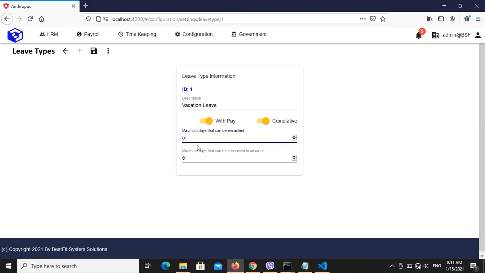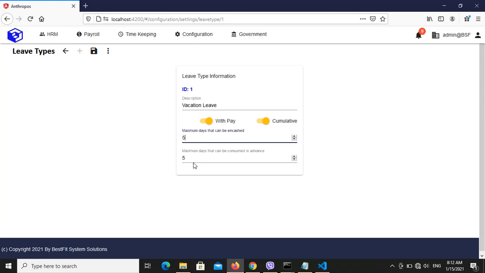Okay, and then here is the maximum days that can be consumed in advance. So if your system is earned leave, so even though the employee did not yet earn the leave, she filed in advance, you can put here the maximum days that can be consumed in advance.